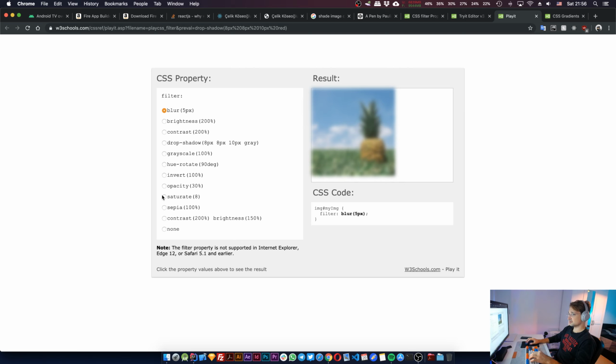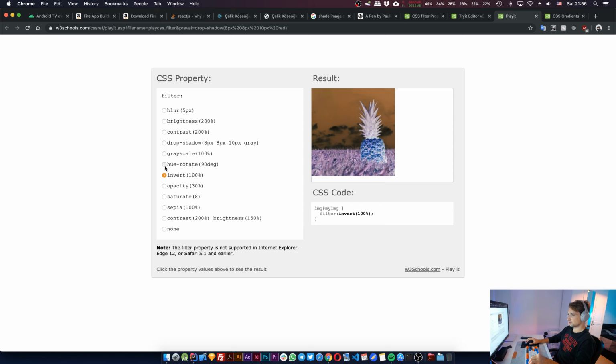Okay, nice. Hmm. No, I don't want drop shadow. Contrast, no. Right. Yes. So can I just change? No, I can't change it. All right. Sepia, opacity. No. Oh, okay.